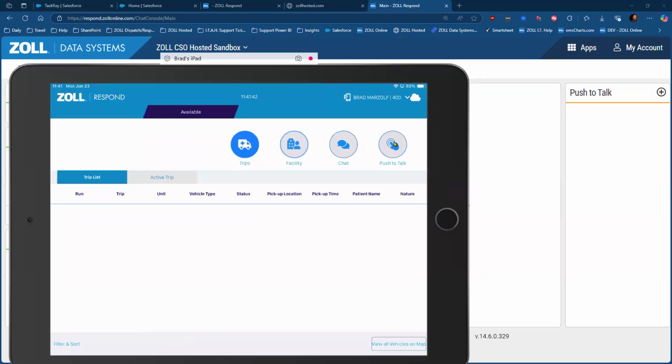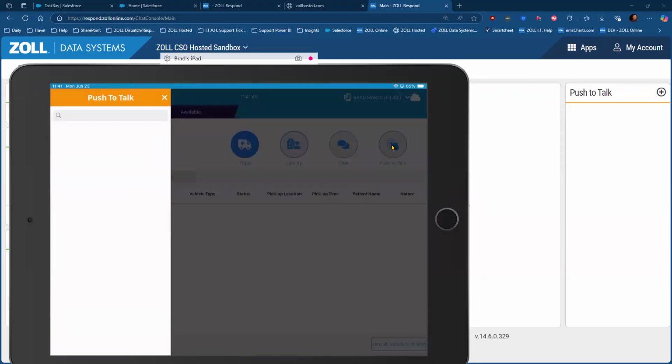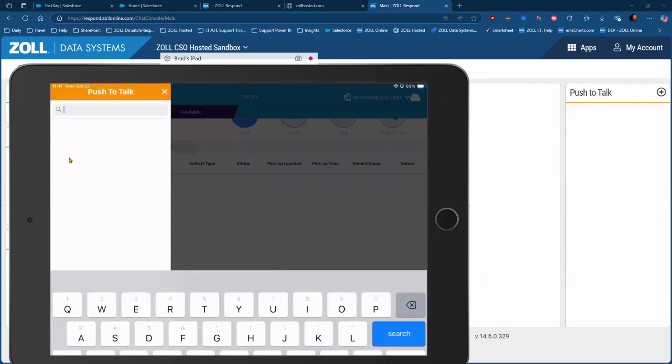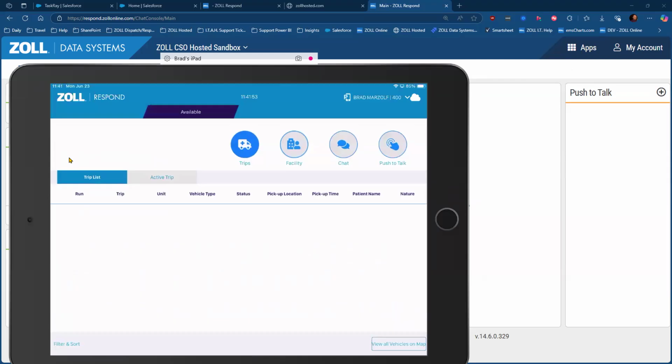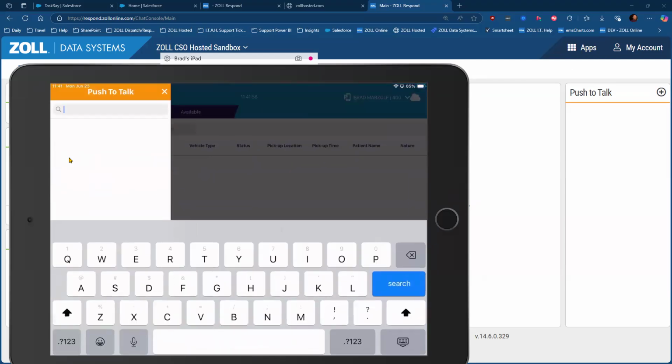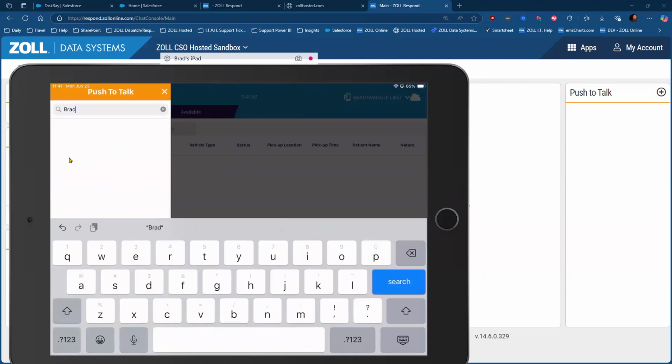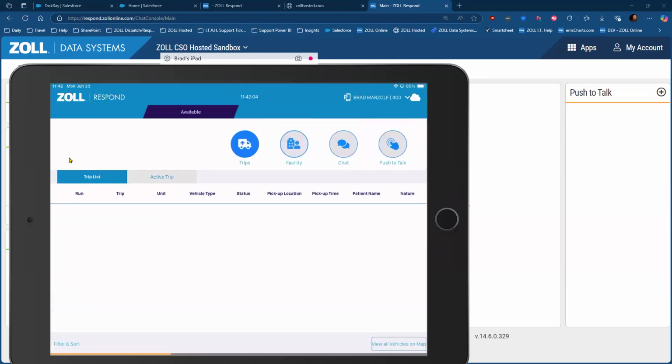All right. So in my device, this is that original user, and this is that second user in the background. So if I do push to talk, I can look up that other user. Let's try it this way.